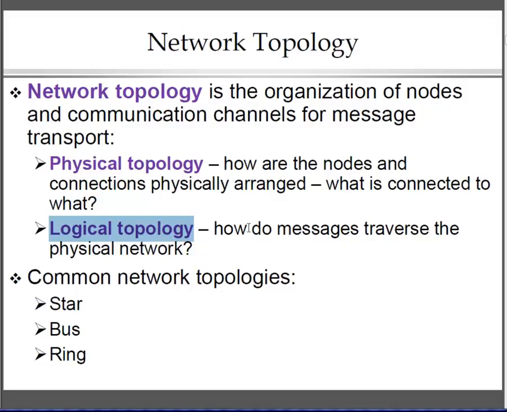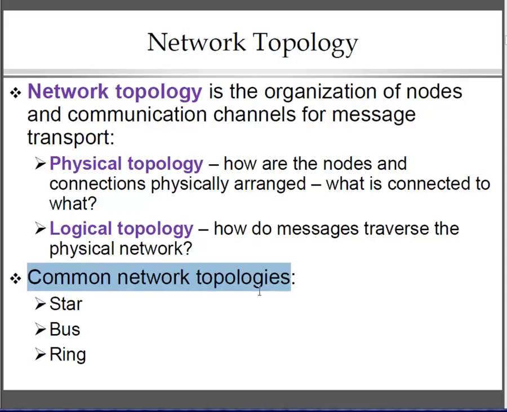The logical topology is not concerned so much with physical, it's how do messages go across this network. Now you might say, well, don't the messages have to follow the physical topology? Well, yes, but they don't have to follow the entire physical topology. And depending on what kind of a network it is, they may follow a very direct or very indirect path. So we'll come back to that discussion later. For now, let's concentrate on the physical.